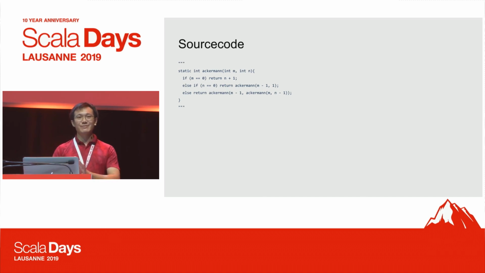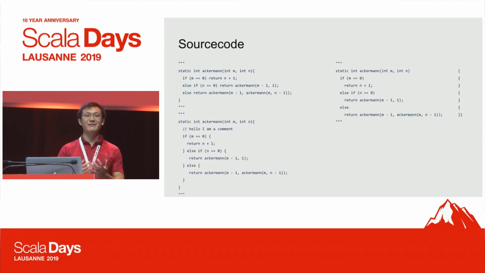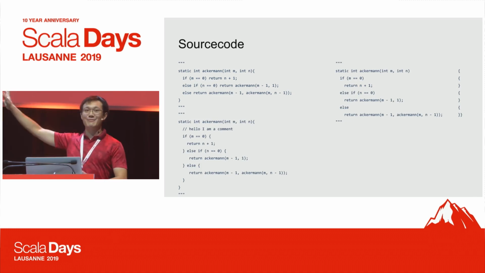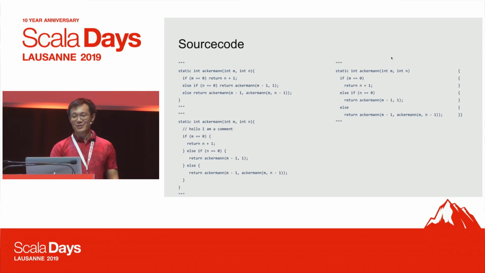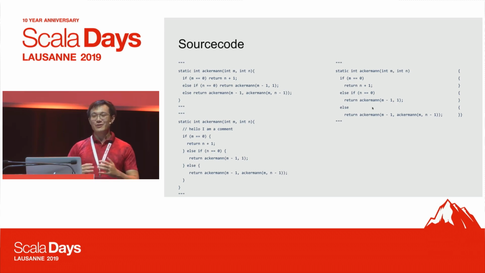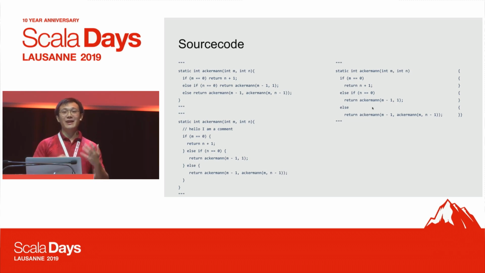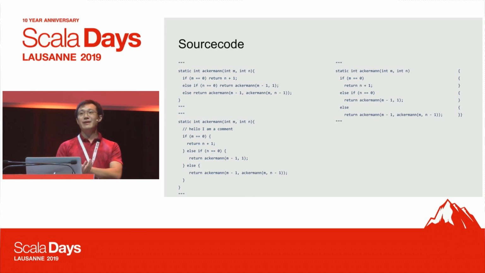But source code has some unfortunate properties. The biggest one is that it contains all sorts of miscellaneous information, which isn't really relevant to the execution of your program. So all of these three are the same program. And if you want to, you can write Java like Python. It just looks like that. But if you want to write, for example, something that uses a regex in order to analyze the source code and figure out what needs to change or what the source code does, it tends to be very error-prone.